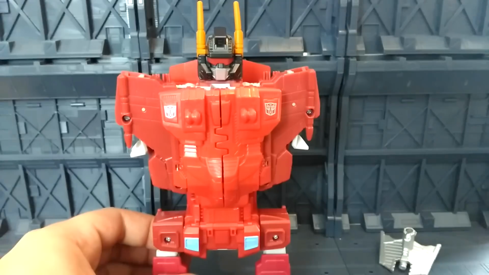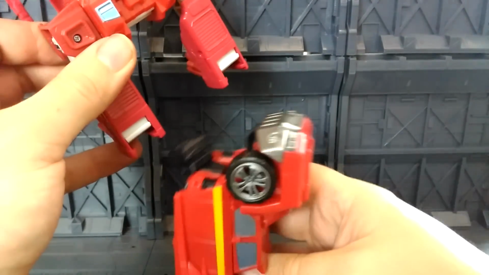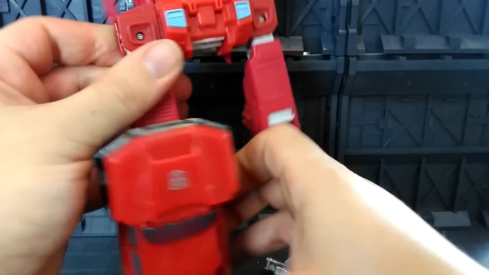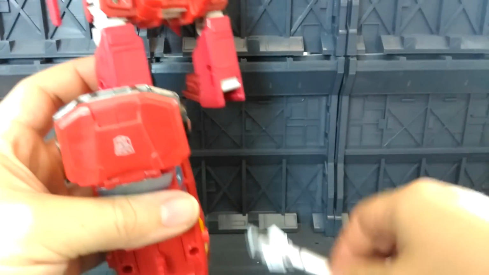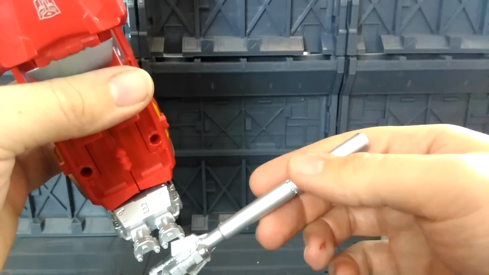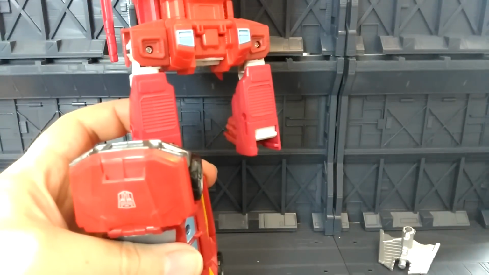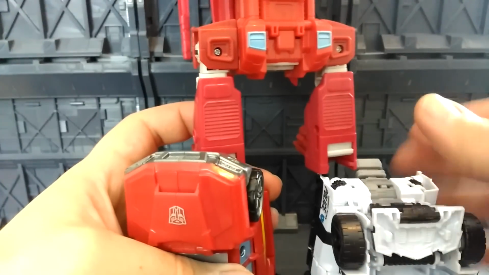And then all you do is get your combiner pieces. So you've got Ironhide here. You're going to slide them in there like that, and you'll notice the colour of the gun actually matches all the combiner pieces on here. So get hold of Prowl here.